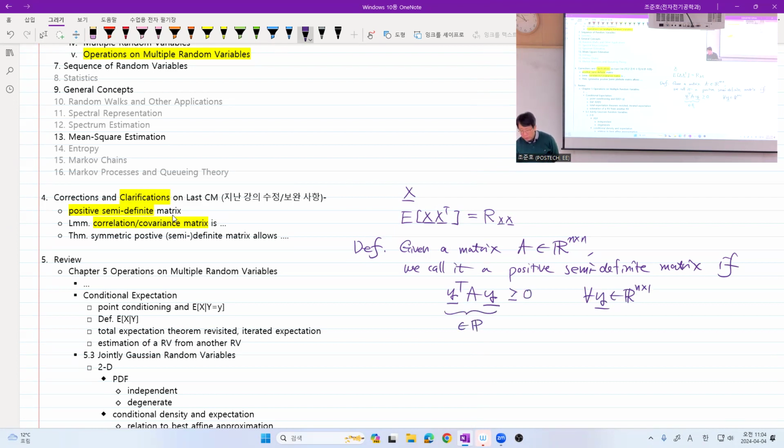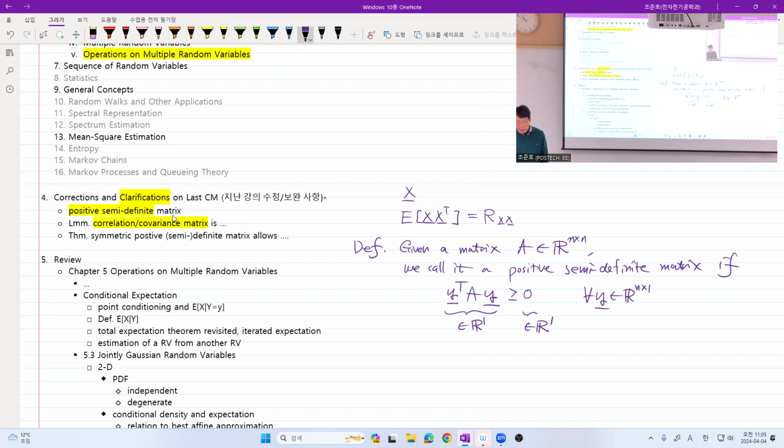this is a scalar in R1, and this is scalar 0, right? So if this holds for all vectors y, the vector y could be a 0 vector. Obviously, if this vector is a 0 vector, then you have equality. However, in general, when you have a positive semi-definite matrix A, y equals 0 is not always the only vector that makes the equality hold. Sometimes some non-zero vector y can make this equality hold.